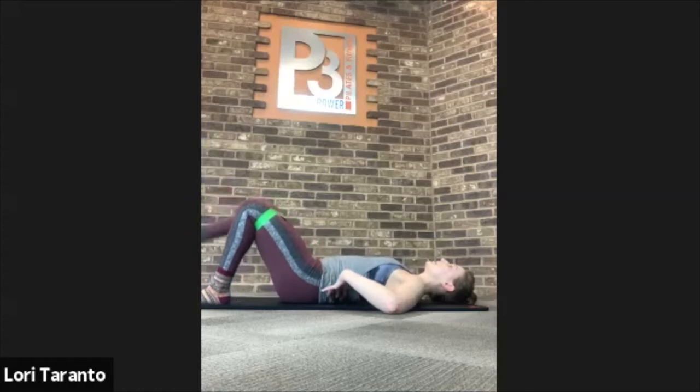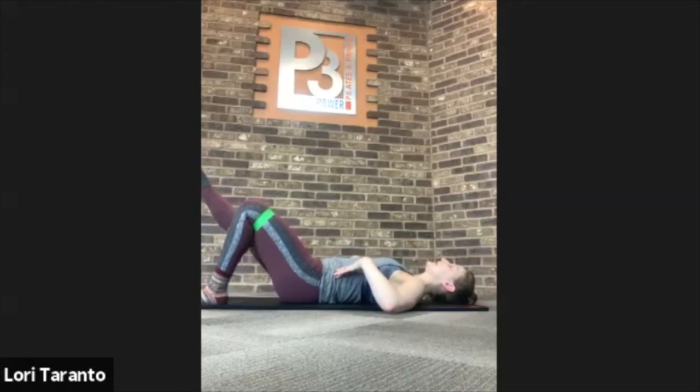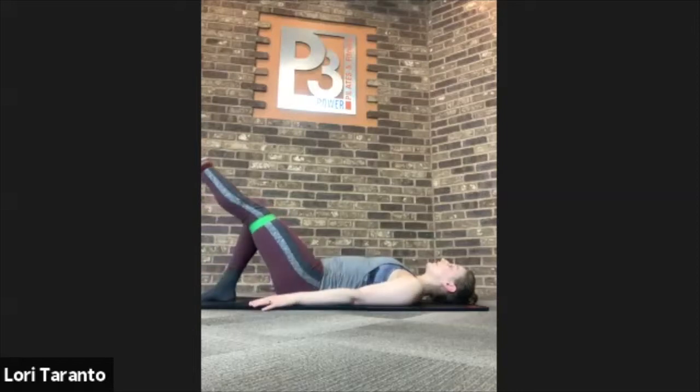So there is a slight space between my low back and the mat, but my abdominals are really engaged and my ribs are closed. Try to keep those knees completely still in space. Again, band is not needed here, but the band makes it more challenging for you to keep your knees still in space and keep your glutes engaged as you extend that leg forward. Exhale as you reach.